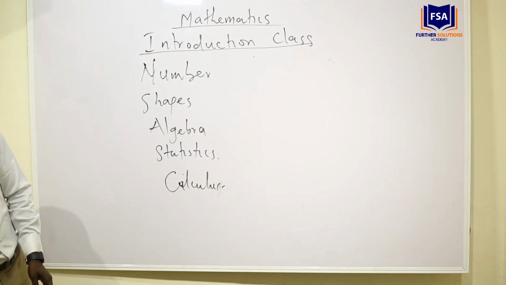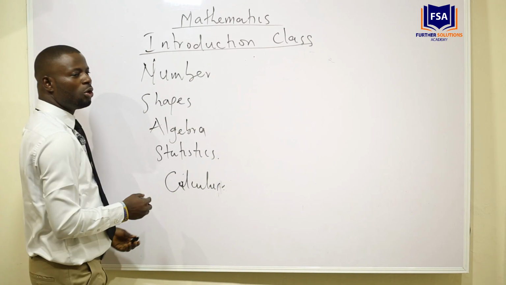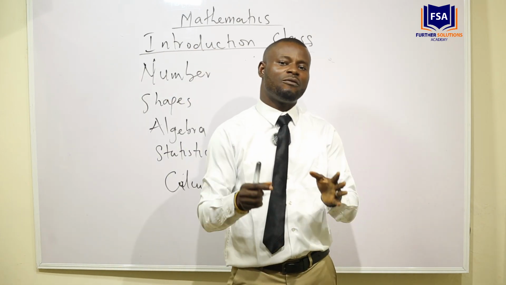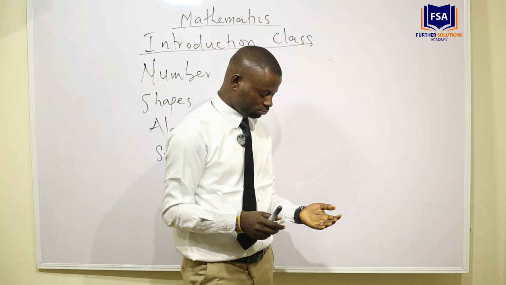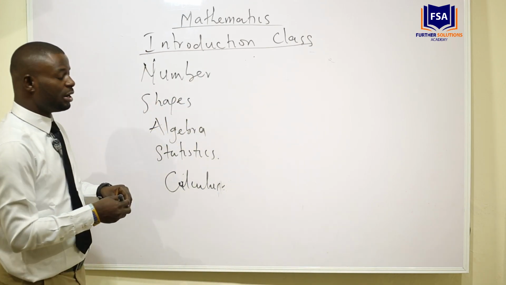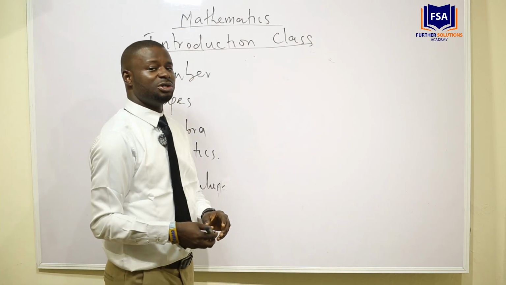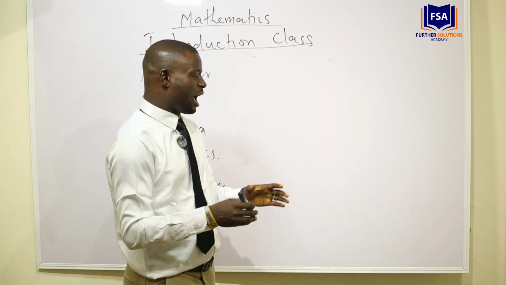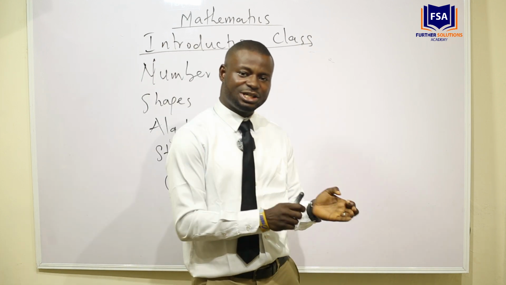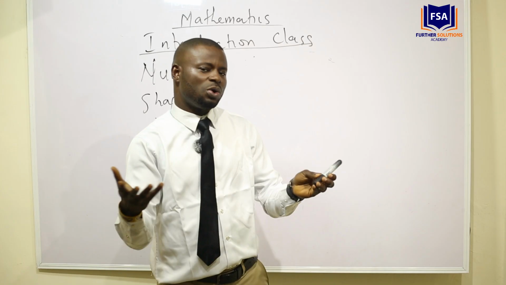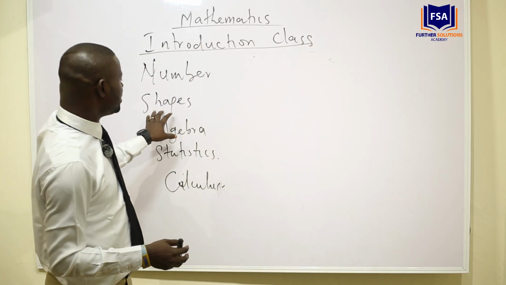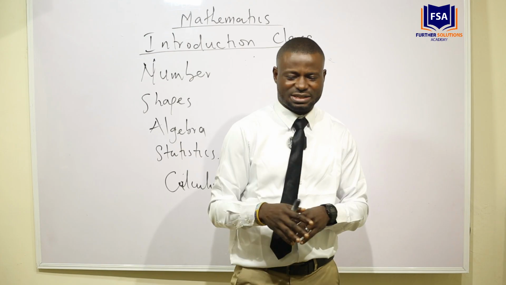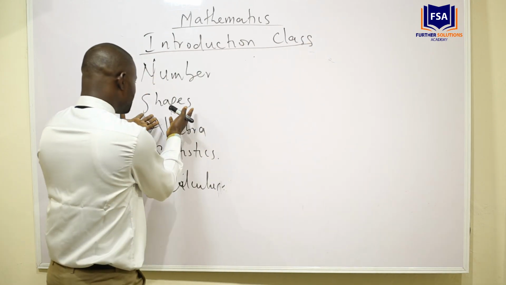Now, there is what is called shape. This shape has 2 branches. Let me quickly break that down. We have regular and irregular shapes. Do you get it? Regular shapes are shapes that have vertices and edges. That is what we should be working on at this part. And irregular shapes are the shapes that have no edges and no vertices. Don't worry, you will understand when we get to that part.